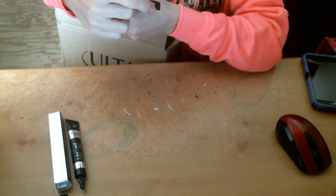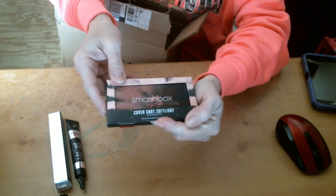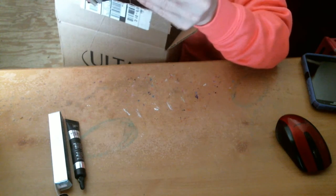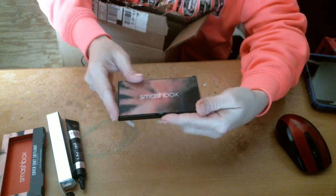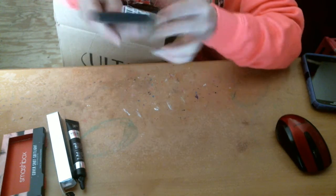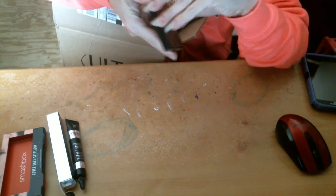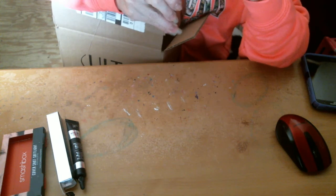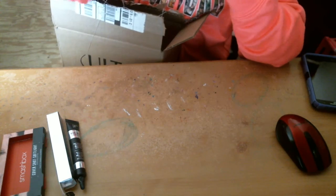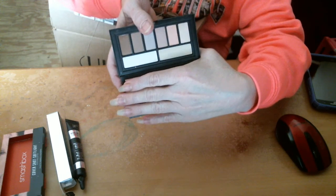And I ordered the Smashbox Cover Shot Soft Light Eyeshadow Palette. Look at that. I think that's neat how it changes like that. And it looks like this. And you open it up. Since I figured out how you open it up, okay, I'll cover the mirrors so I don't blind you. And this is what it looks like.